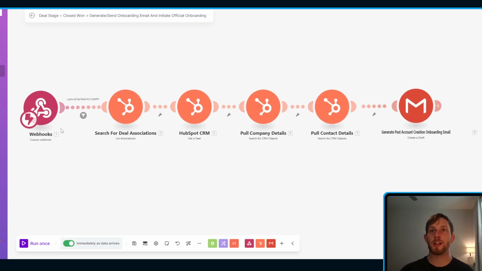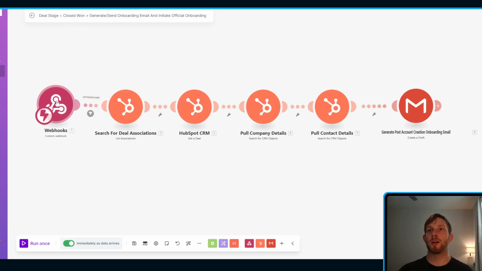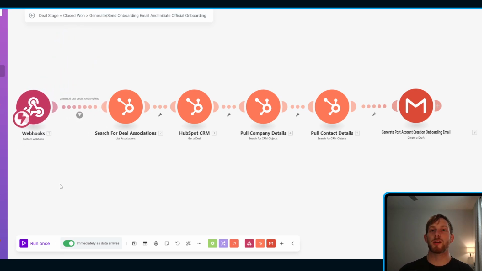So how this basically works is we have a webhook. And a webhook is essentially just a URL that's actively listening for something to be sent to it. And whenever something is sent to it, it then takes that and tries to process it in a way for you to use. And you have all these fancy ways of being able to use that information and reorganize it. But in this instance, it's pretty straightforward.